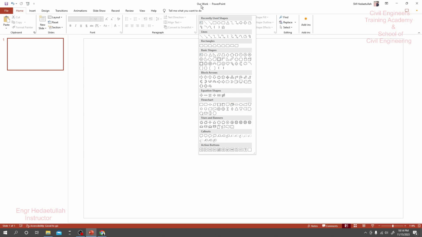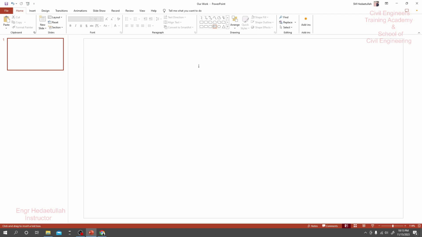Okay, so first of all, I will come here with basic shape. They have some options of basic shape. To learn about basic shape, first of all, suppose you need to write something, how will you start? We use that option in the basic tab, text box. By using that text box, we'll be able to write anything in any way. So to write something, I will click here, text box, and click anywhere on that slide.